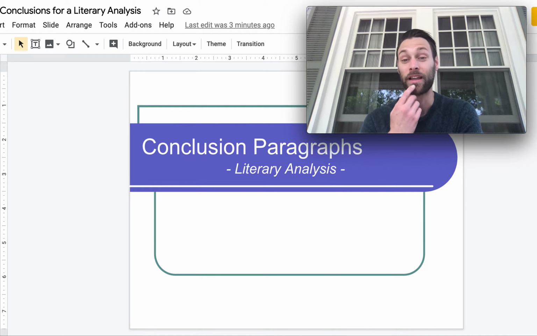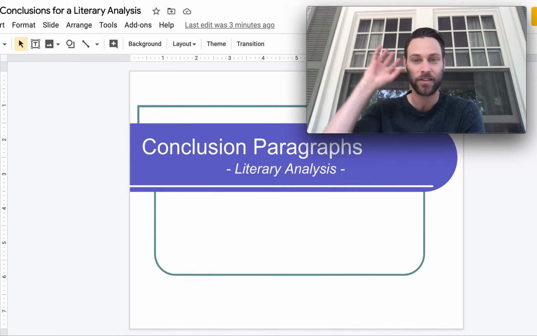A super quick note on conclusions. Pay attention to that word, conclusion, not summary. One of the big traps that a lot of people fall into with their conclusions is that they turn them into summaries. You do not need to summarize the book. You do not need to summarize your essay. We just read the entire thing, right? This is the final thing that your reader is going to read, but all that stuff is fresh.